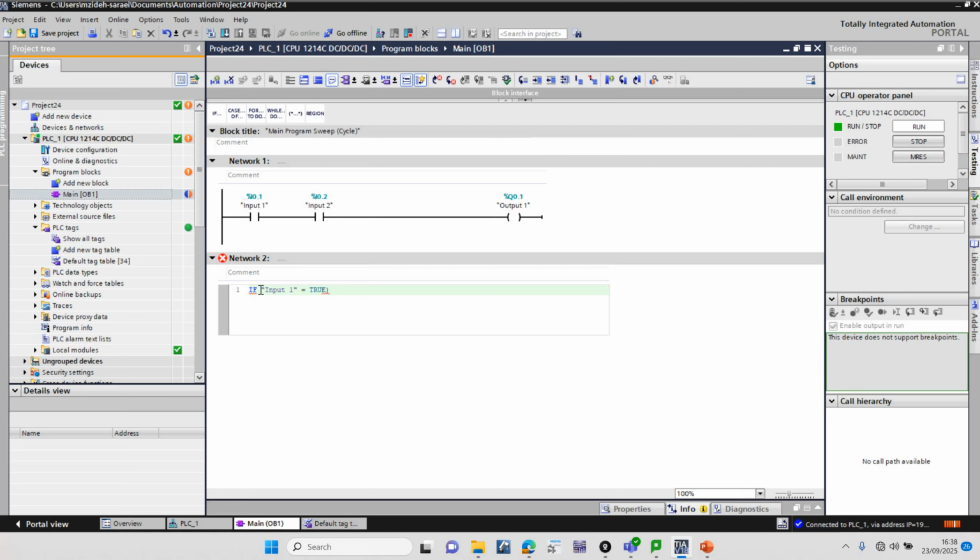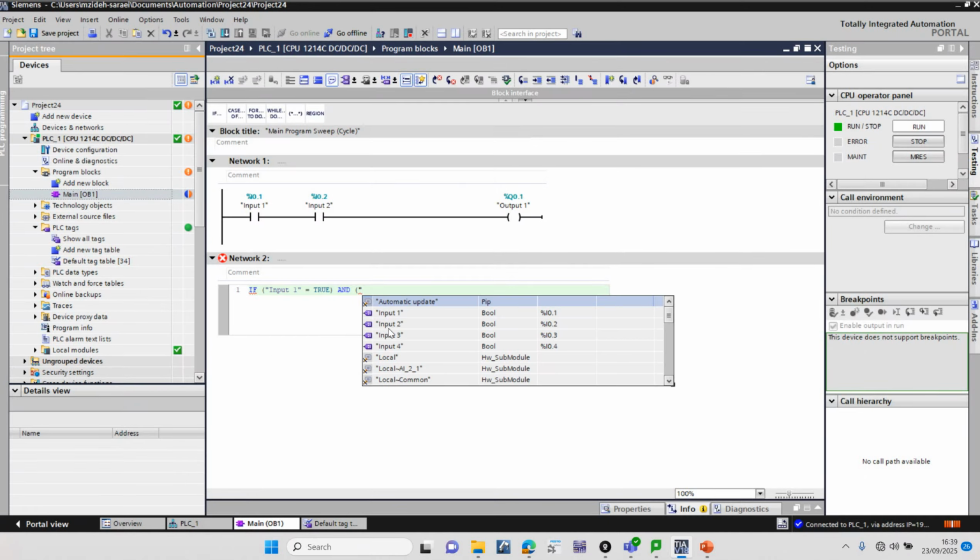if I am going to create an AND gate, as I am using at least two inputs, I need to put each input in brackets, and open the bracket again, quotation mark, and as soon as you put the quotation mark here, all the global addresses will appear in this table.